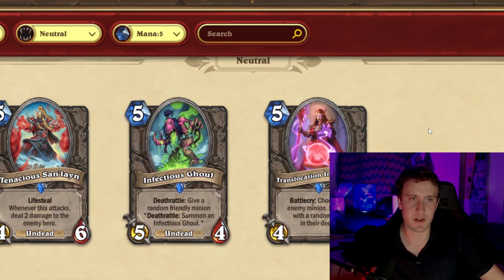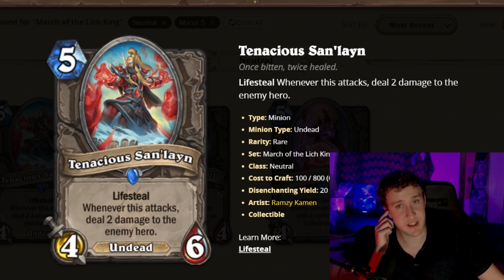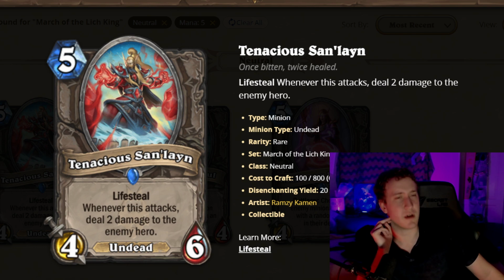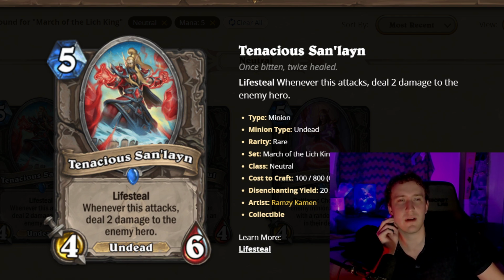All right. Let's move on to the 5-mana cards. So the first one we have here is Tenacious San'layn. This is a 5-mana 4/6 lifesteal undead minion. Whenever this attacks, deal 2 damage to the enemy hero. Damn, it's pretty good. On board it's an understated minion technically, but a 4/6 is not that understated for 5. It kind of is at this point, but you get a lot out of this, because unless they remove it with spells, you're getting healing from this. And whenever this attacks, deal 2 damage to the enemy hero, which has lifesteal. So every time this attacks, you actually gain 6 health. You're healing so much from this so quickly.